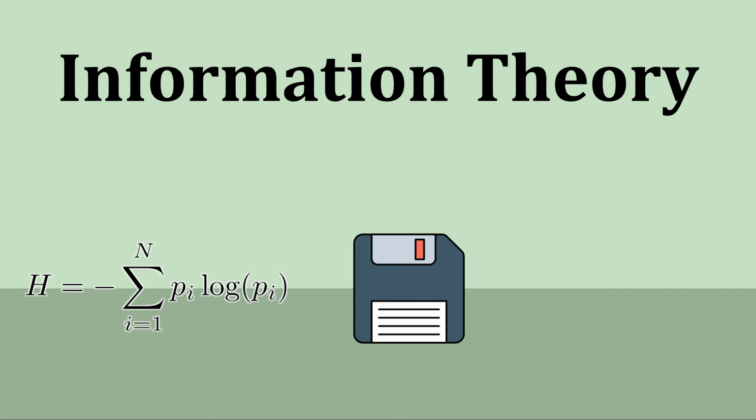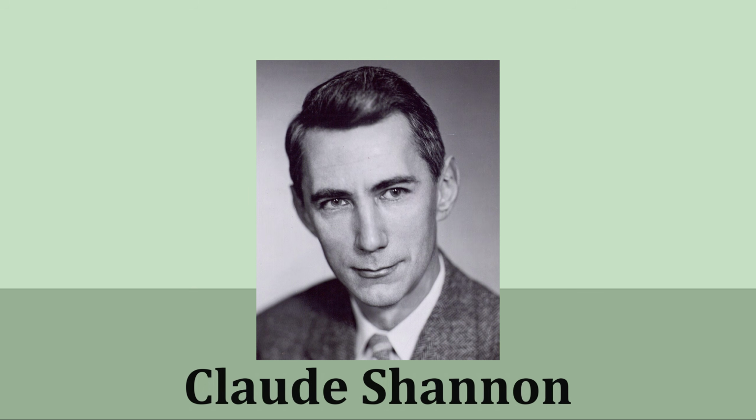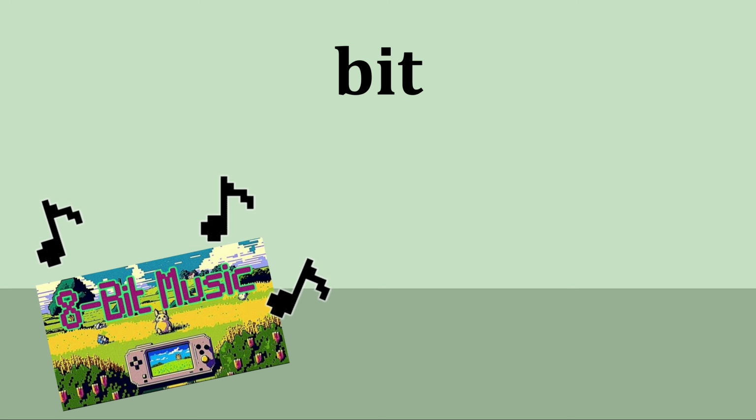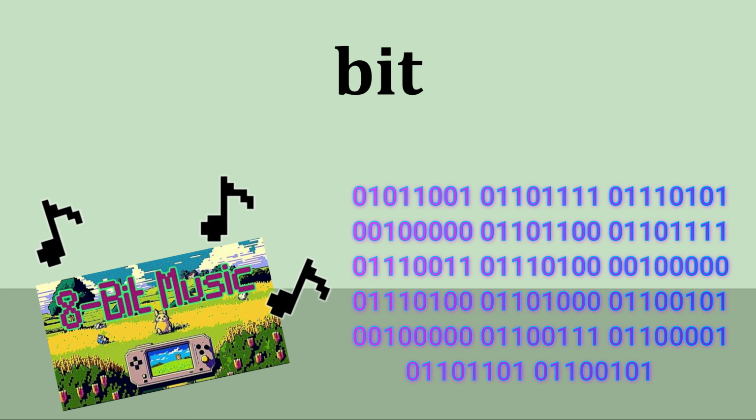Information theory is the field regarding the measurement, storage, and communication of information. This theory was developed by Claude Shannon, one of the most influential mathematicians and engineers of the 20th century. The standard unit for information is the bit. The same bits as in 8-bit music, and the same bits as in the ones and zeros inside your computer.